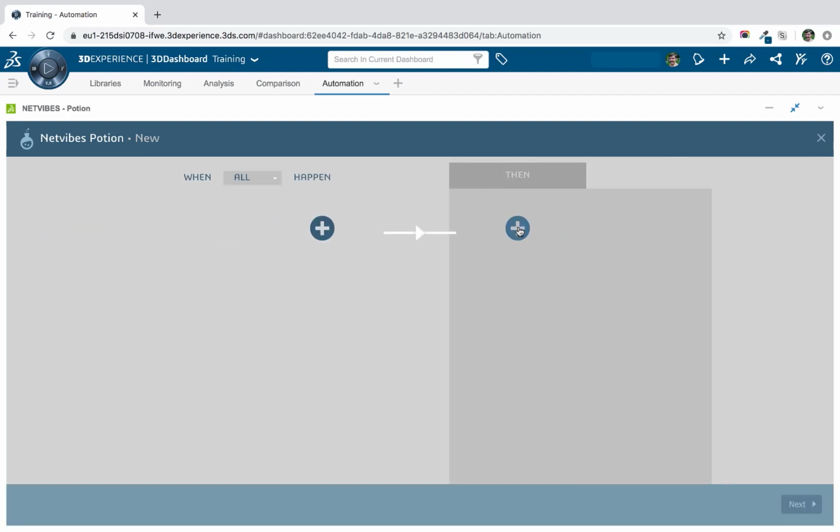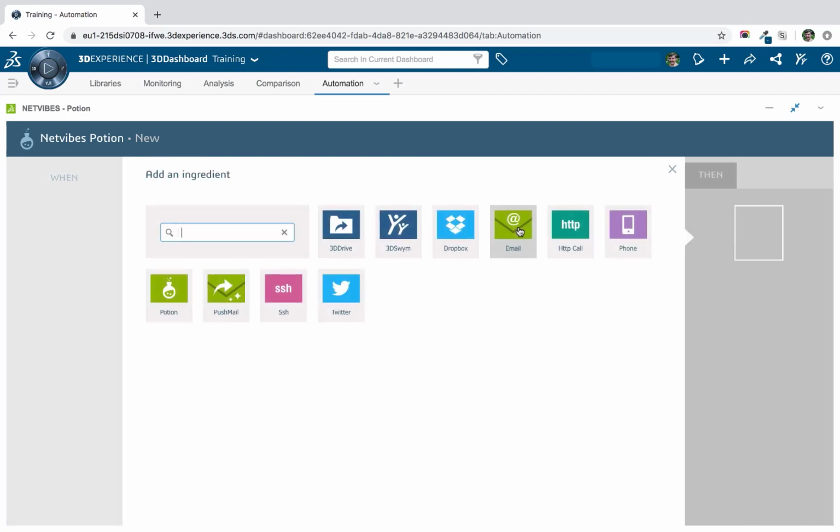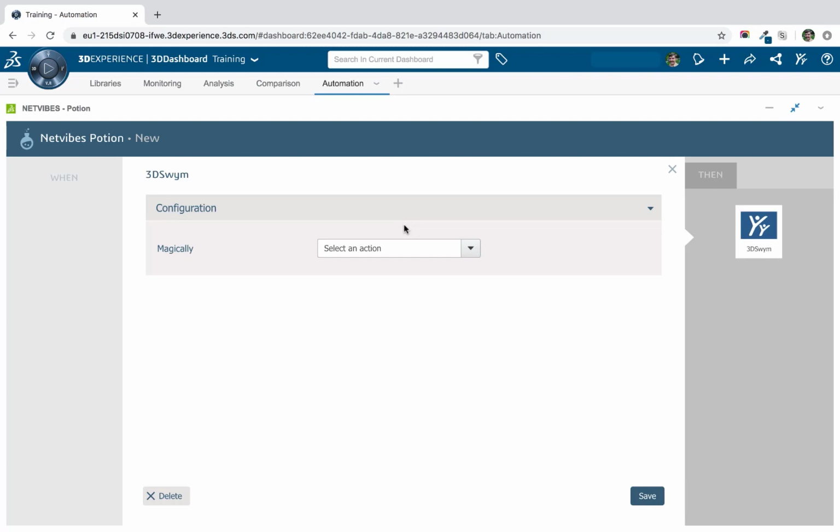And then in terms of the output ingredients, the first one I'll talk about is 3D Swim. This is useful when combined with the track topic ingredient, and it allows you to take that input data. So for example, if your track topic is press releases by a competitor, if you think every time a competitor publishes a new press release that warrants some kind of discussion, you could maybe create a post or a question in a particular swim community so you can determine whether any action maybe needs to be taken because of that competitive press release.